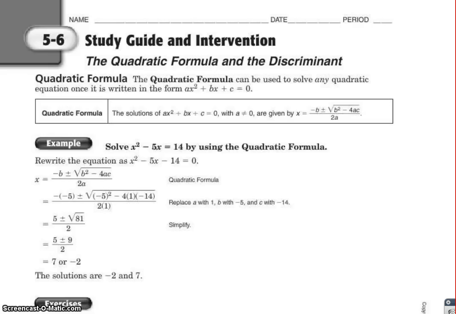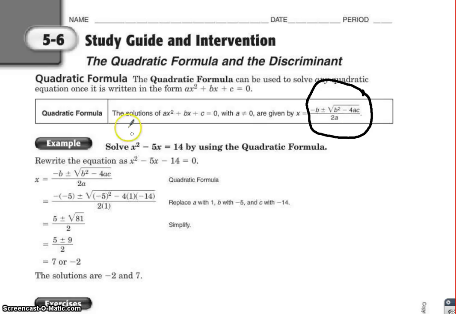Okay, so looking at the back of the page, again, y'all, my quadratic formula, it says the solutions of ax squared plus bx plus c is equal to 0, and a cannot be 0, and there's your quadratic formula, and it's exactly what I had you copy on the front page. So what you're going to do is using this quadratic formula right here, you're going to answer questions 1 through 15, and I'm going to work an example for you. So let's look at the example that was given to you.